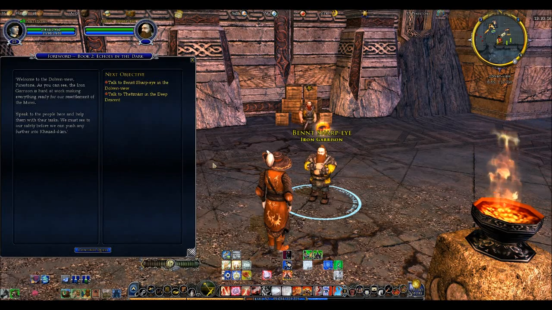Welcome to the Dolphin View, Pinestone. As you can see, the Iron Garrison is hard at work making everything ready for our resettlement of the mines. Speak to the people here and help them with their tasks. We must see to our safety before we can push any further into Casa Doom.